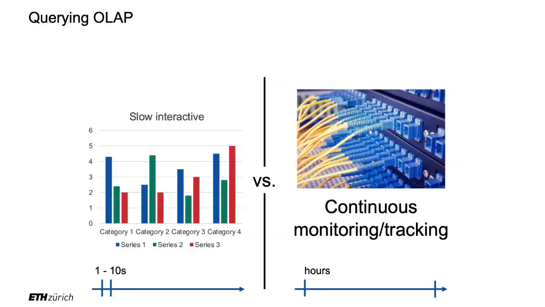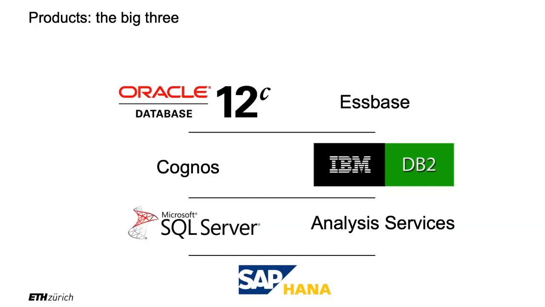So this is why you really need a data warehouse to do that, right? And when you query OLAP, there are people who actually connect to the data warehouse from Excel or spreadsheet software and so on, and they are able to create fancy charts in Excel connected to the warehouse. Typically they click and it's 1 to 10 seconds whenever you generate a view. So it's not exactly real time, as I said. And then you might also have systems that are continuously monitoring, for example, for fraud detection, that sort of thing. And that can take hours or even run the whole time.